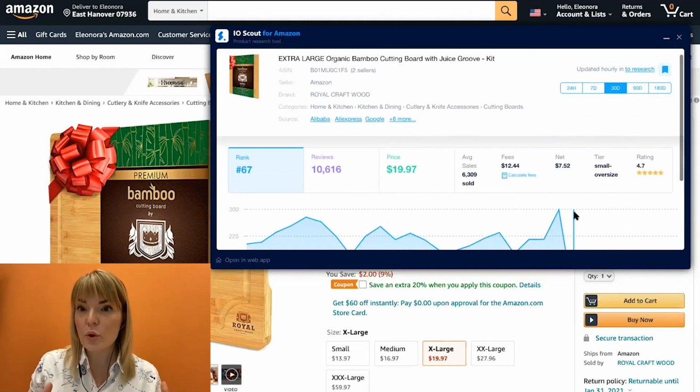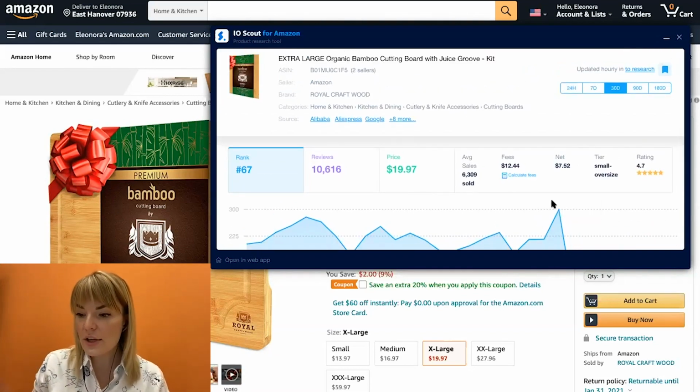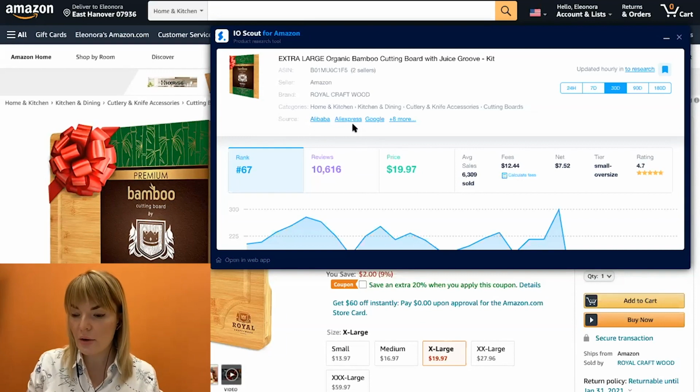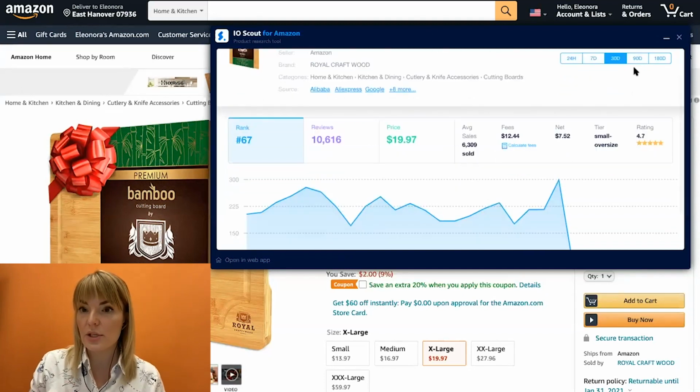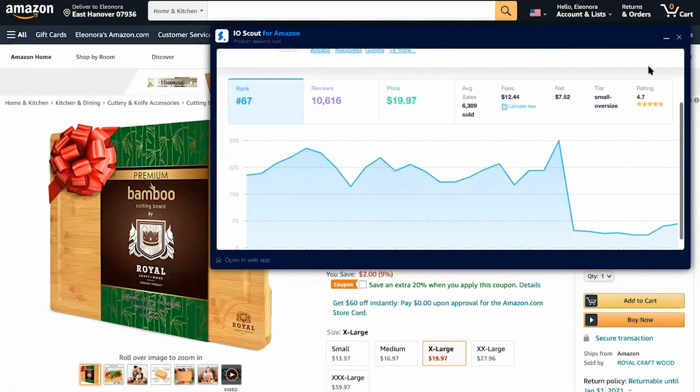And what's important that I wanted to mention is all of the information about the products that you add to bookmarks is updated on an hourly basis. And what is more, you can start your product sourcing right from Alibaba, AliExpress, or any other websites that are available out there. So with the help of bookmarks, you can not only see the historical data that is updated on an hourly basis, but you can also source the product, calculate the fees, and absolutely review the historical information about the product.